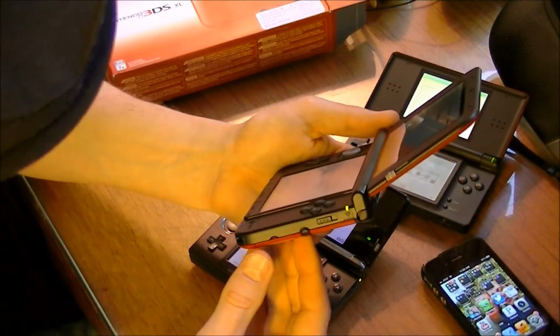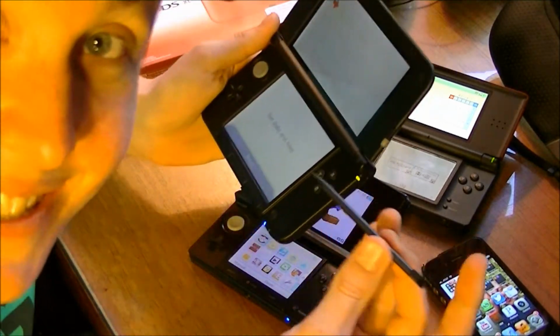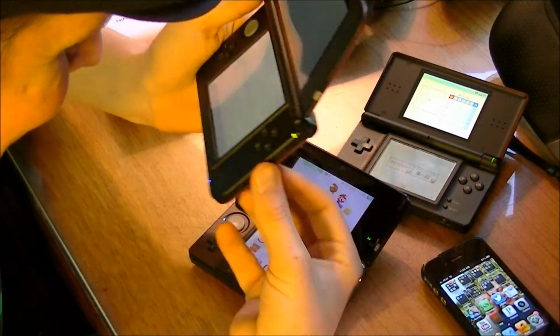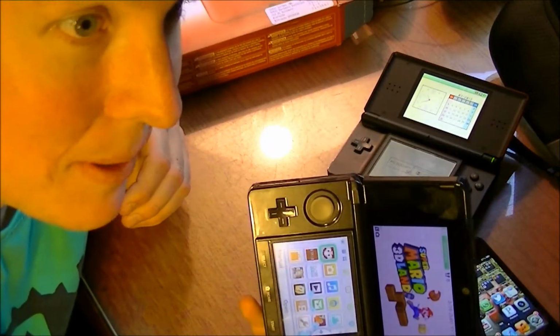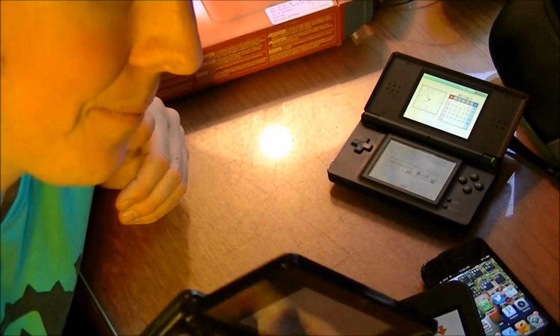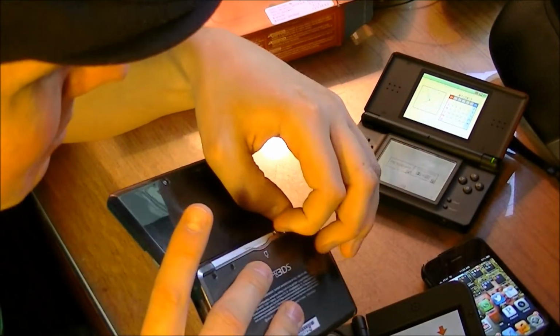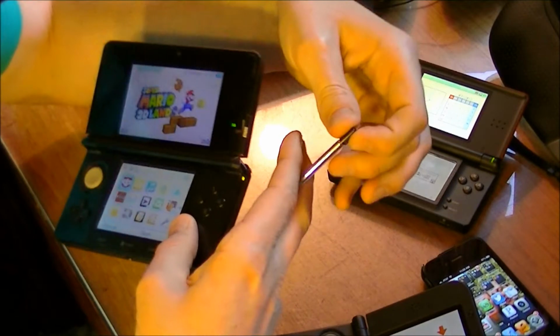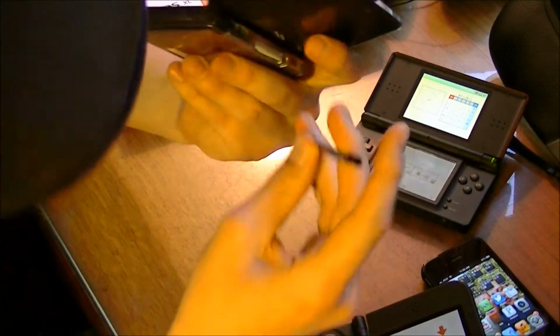Wait a minute, what is that? Oh, wait a minute. Actually, this is exciting. Stylus on the side. Because this thing was just atrocious. The stylus is way in the back here, and it has this telescoping thing. So you have to sit there, pull it apart, get it out, and then you have to turn it around.